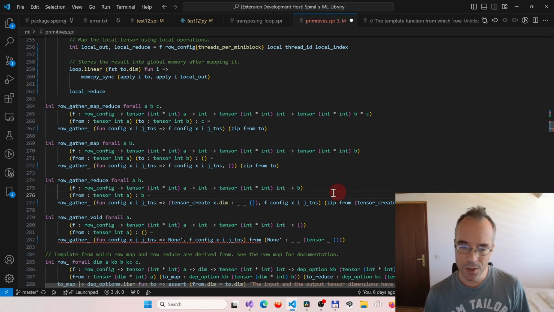So yeah, this is very efficient to do, and that's important. And we have this row gather void. Yeah, we'll be returning the same thing as here.